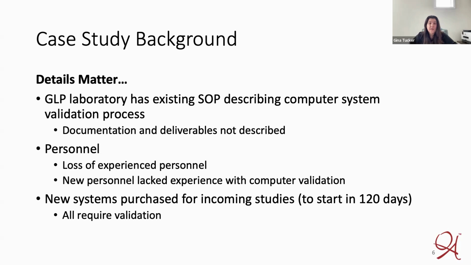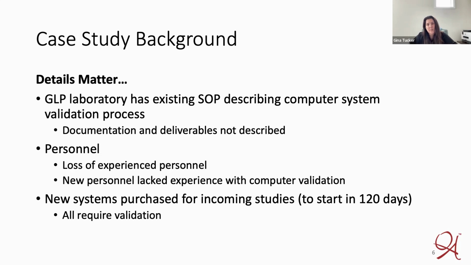In this case study, a GLP company was expanding briskly and bringing new laboratories and services online within a target of approximately 120 days. Based on the proposed new services being offered, clients began placing work with an expected start date of right after that 120 days, so fairly soon thereafter. As you can imagine, new systems were required and purchased and had arrived, but had not yet undergone validation.